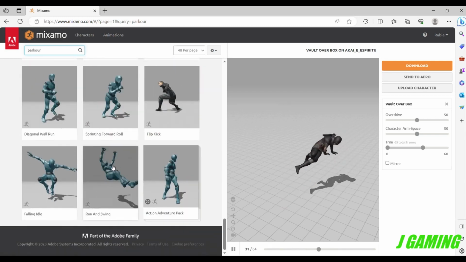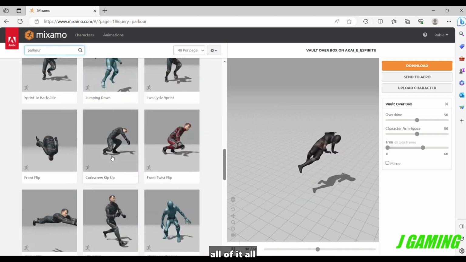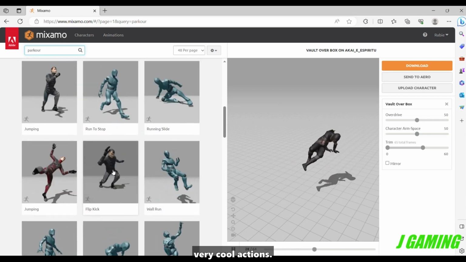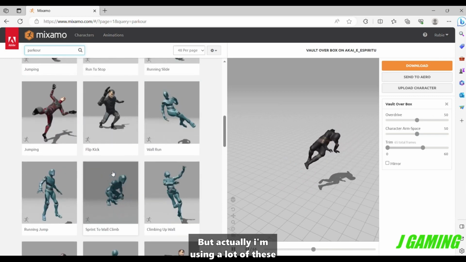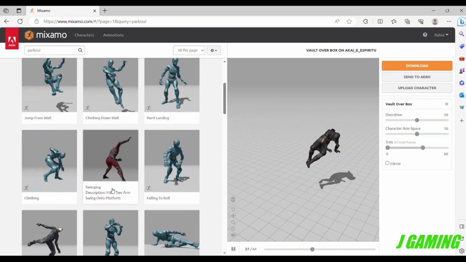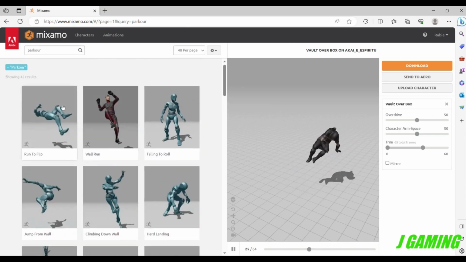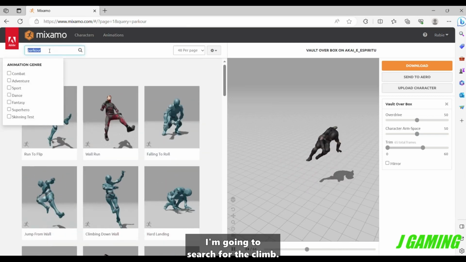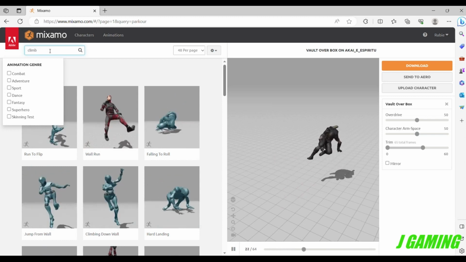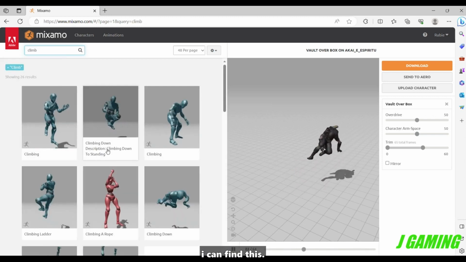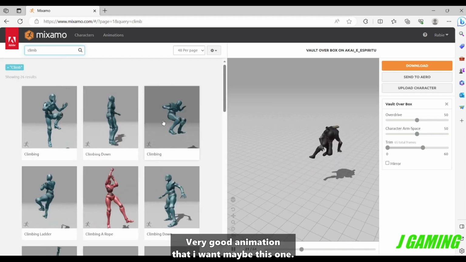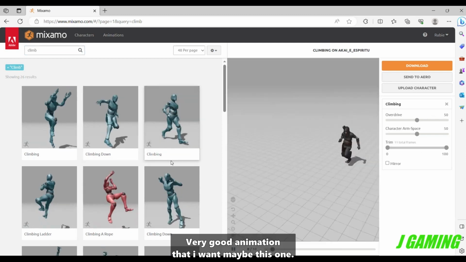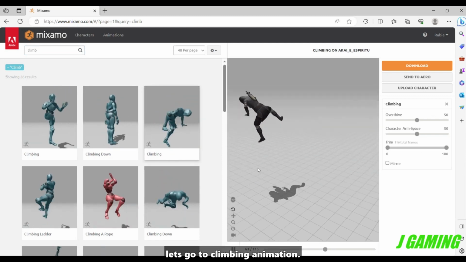Okay, so all of it are very cool actions, but actually I'm using a lot of these actions. So I'm going to search for climb, and maybe I can find this very good animation that I want. Maybe this one is good climbing animation.